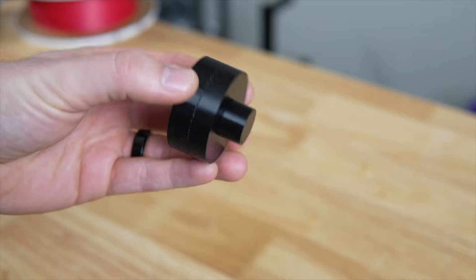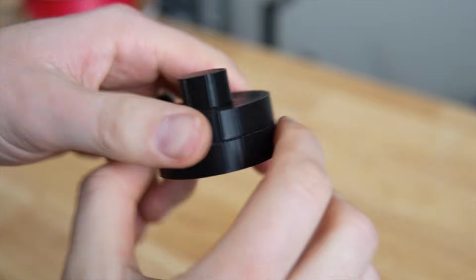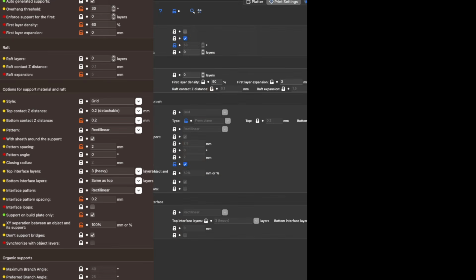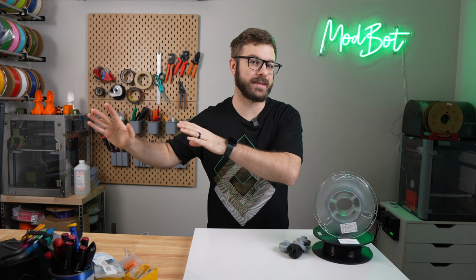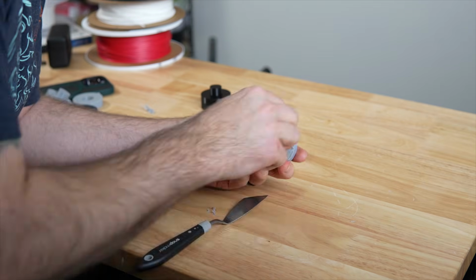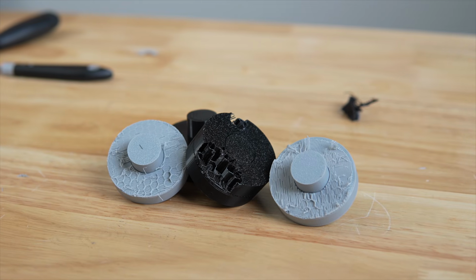After all the parts finished printing, I started off with trying to remove the supports from the PLA with PLA support models, and I had no luck. The 0mm gap version was bonded together, and the 0.1 gap print I also had no luck with. For reference, in Prusa Slicer, Super Slicer, and Orca Slicer, the default gap between supports and your material is 0.2, so even at 0.1, we're talking 50% closer than you would typically print those if you're using default settings. As for the PETG with PETG supports, I had a little more luck. I was able to get both of the support blocks removed with the help of some tools, but they both looked pretty bad. If I spent a bit more time, I'm sure I could have gotten the 0.1 gap PETG cleaned up a bit more, but I still don't think it would have been very pretty.